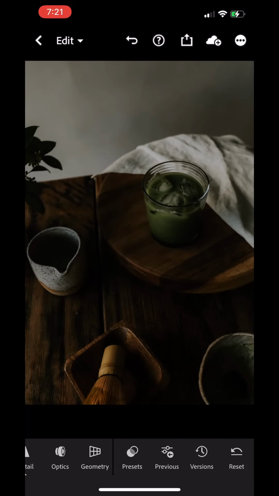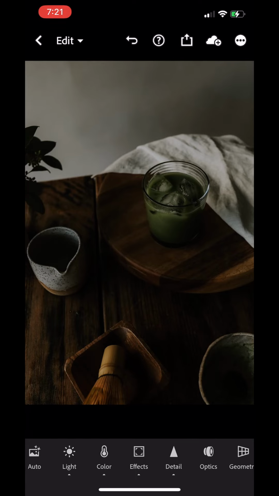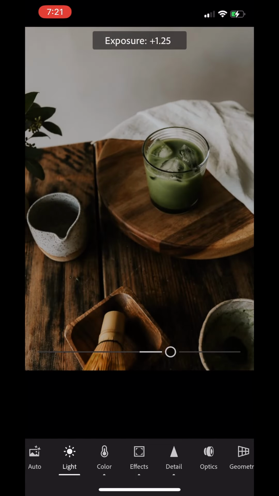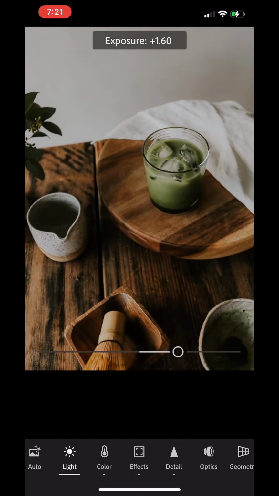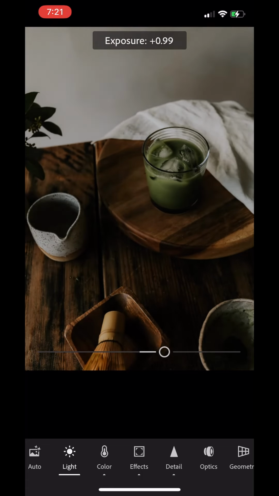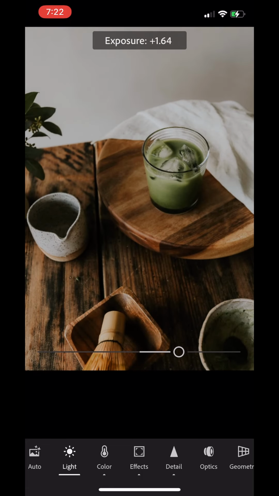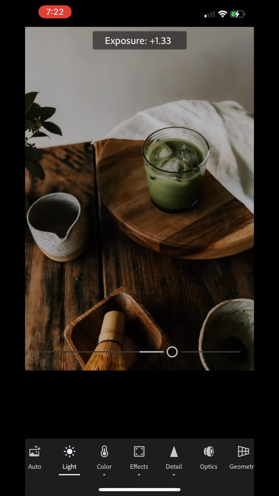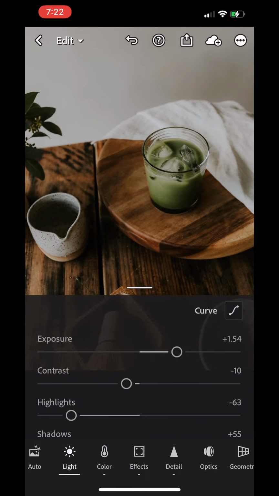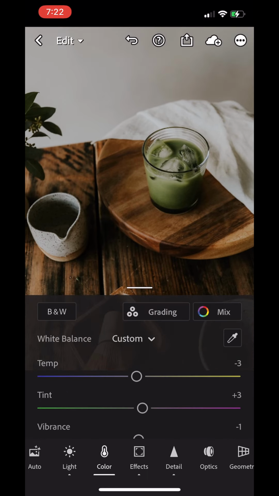So as you can see, it's a little dark. That's because every image is going to be a little bit different. But all you have to do is adjust some things to it. Kind of like adjust the exposure or adjust the settings based on the image that you took. And that's the cool thing about presets, is you can kind of make them your own. So for this one, we bumped up the exposure a little bit.